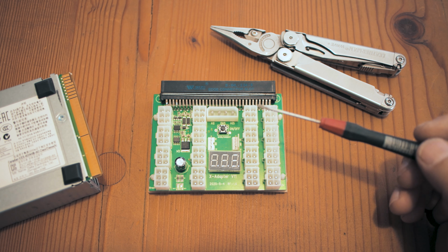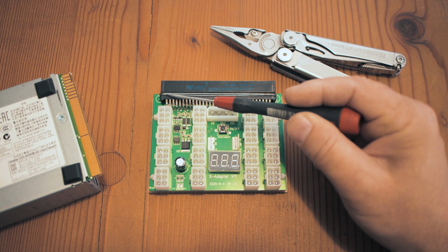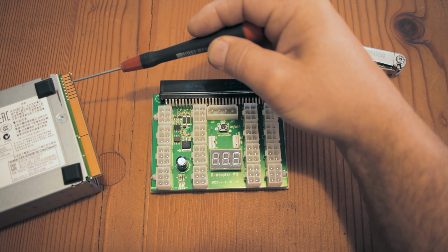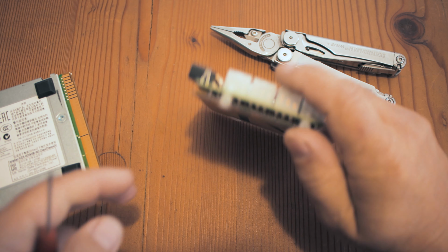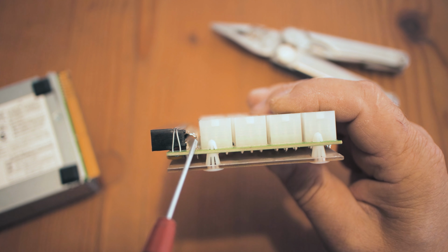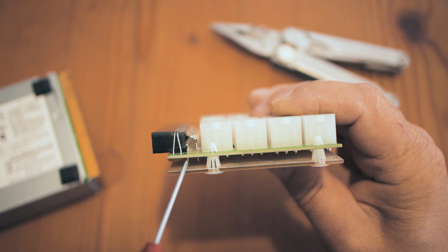When we look at the X11 breakout board from this angle, you can see the repair that I did here between pin 1 and pin 4 when we were using the HP power supply. Now, since we are only interested in the bottom of the Dell power supply, we will not be using the top of the edge connector but rather the bottom. So if we look at this angle, you can see that the top of the edge connector is going that side on the PC board and the bottom is actually these ones on the left.